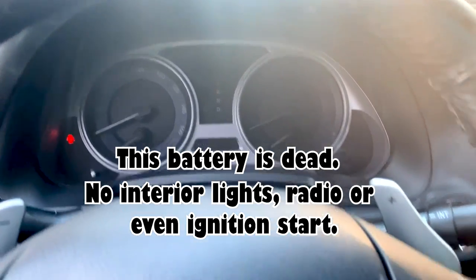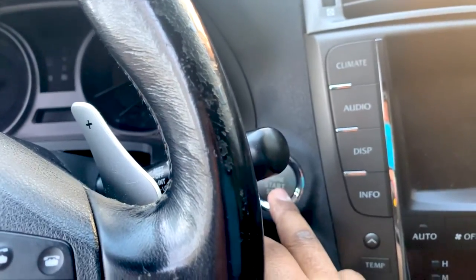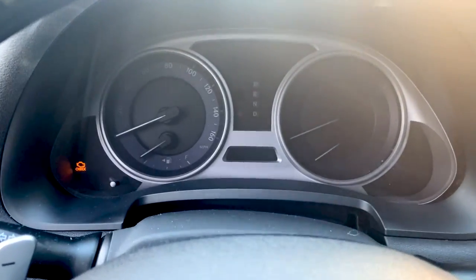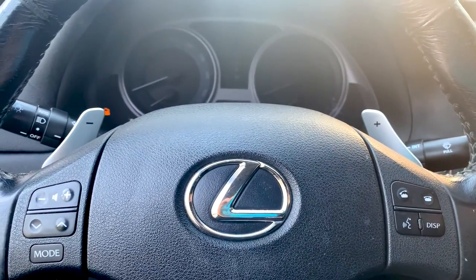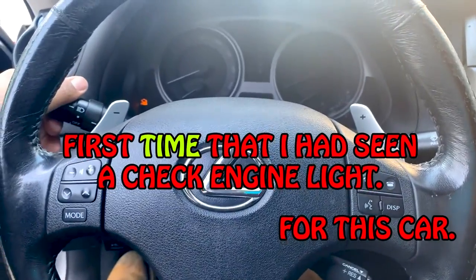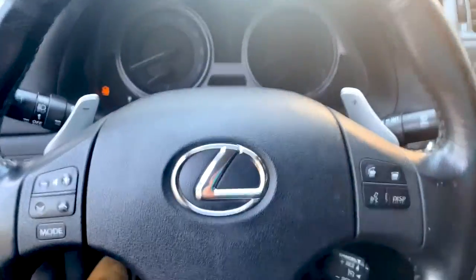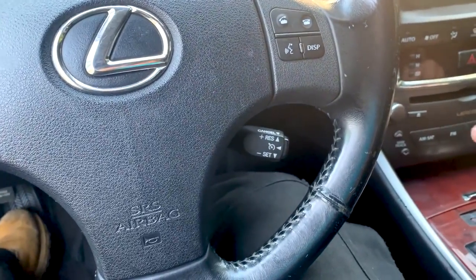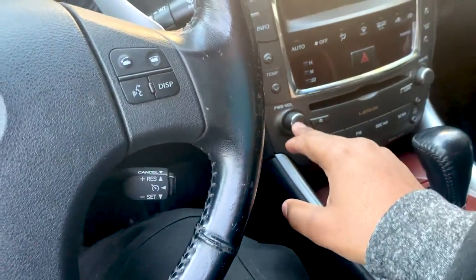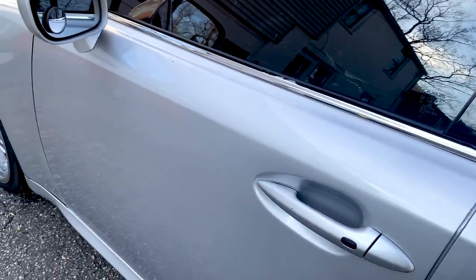I'll be surprised if she does. All right, foot on the brake. Let's see what happens. So right now it's supposed to be starting. Just got the check engine light on. Lights, nothing. Right, so right now she's stuck in start. She's absolutely stuck in start. I don't want to do anything else. What if I close this door? Nothing. Okay.